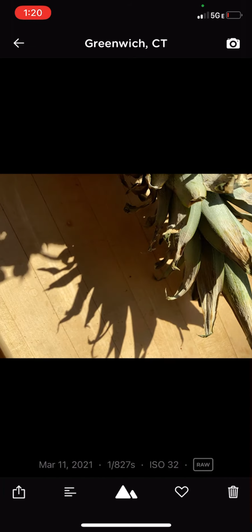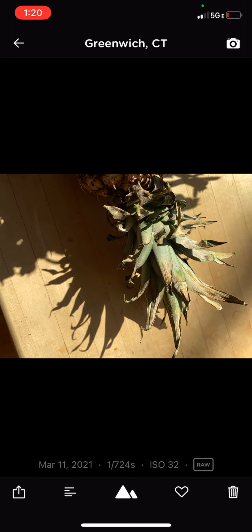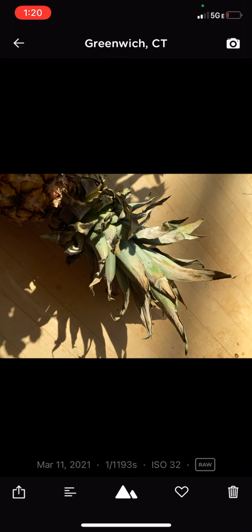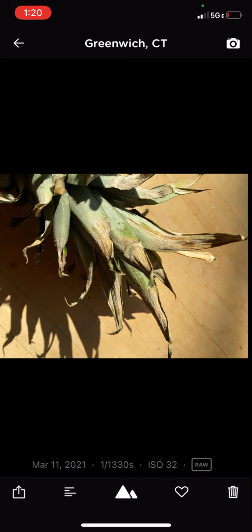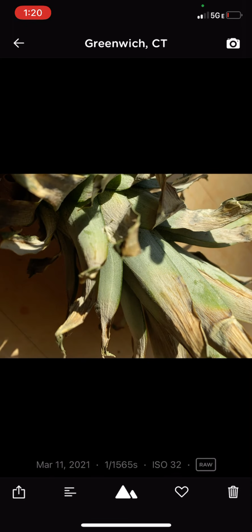So when I come back here, I'm getting more and more into it. Still kind of repetitious of what I was doing before. I'm becoming a little more conscious of how it's sitting in my rectangle here. I say, oh God, I got that edge, not what I'm looking for, in the lower right-hand side. That's a problem for me. And then I start to get cleaner in my shot, and then I start getting down a little bit closer.